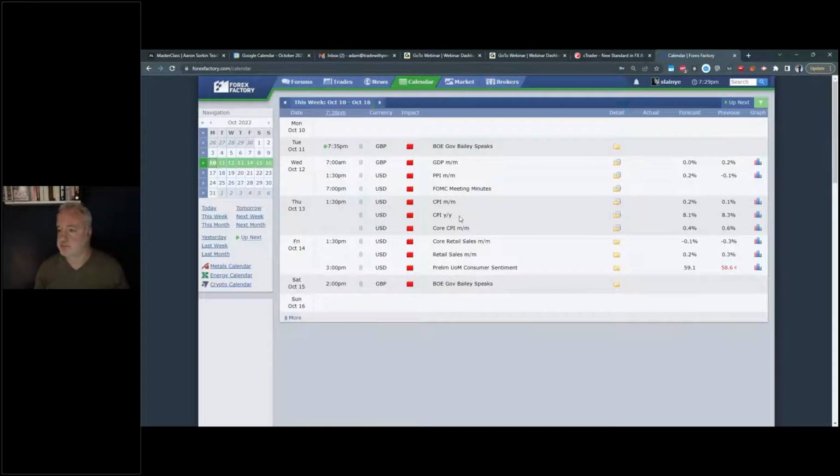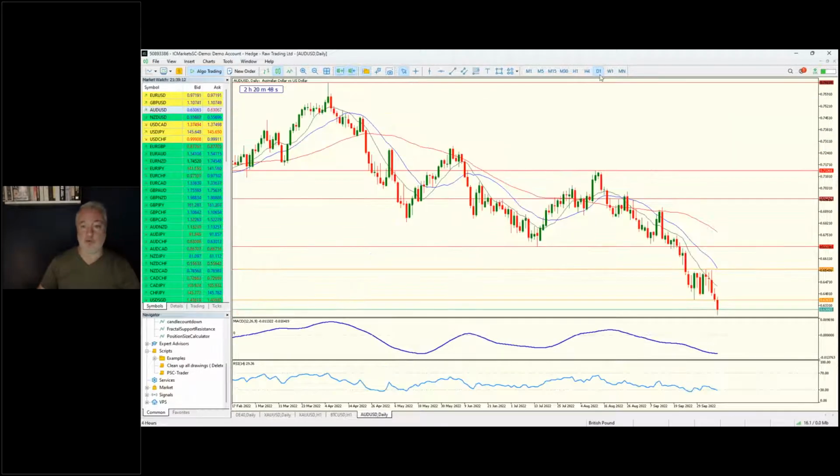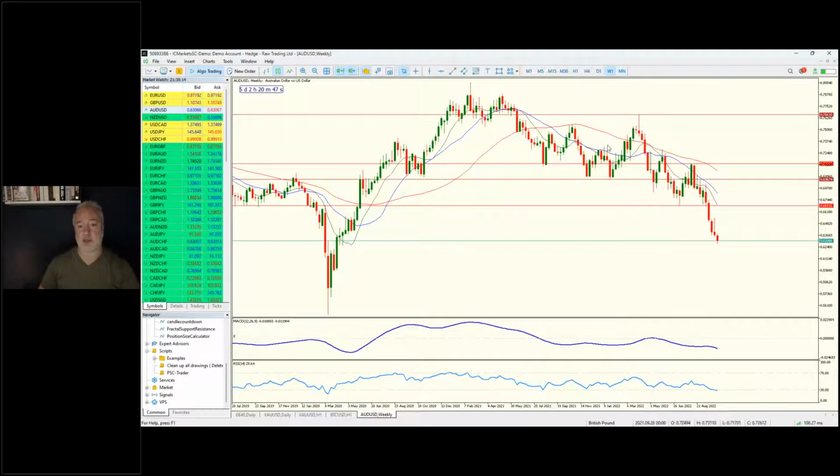Okay. Is the Aussie down because the central bank put it on rates? I believe that is part of the case. The Aussie dollar has been weak for obviously a while. If you go back to the bigger picture, it's been weakening. But yes, I believe that has contributed, has added to its weakness.